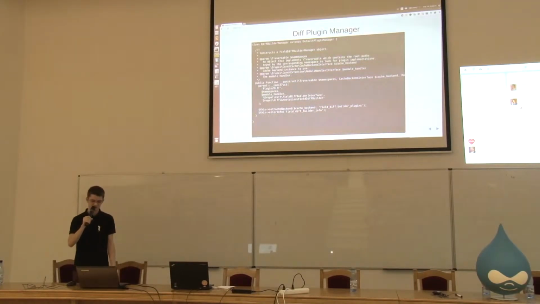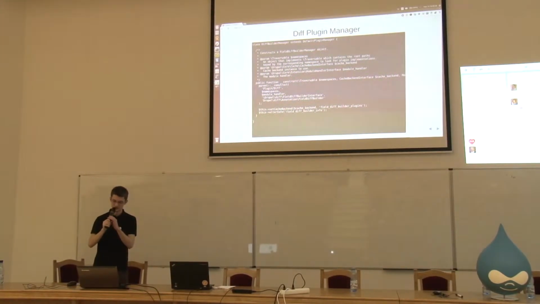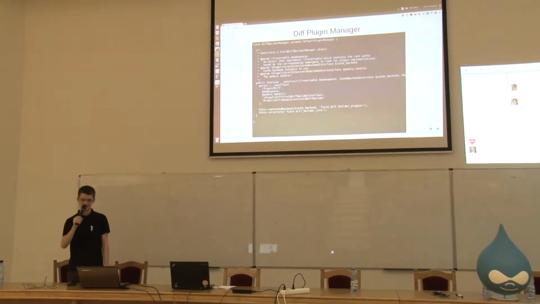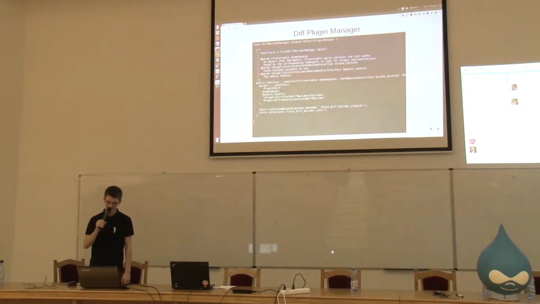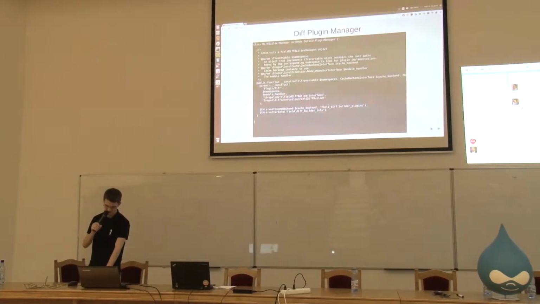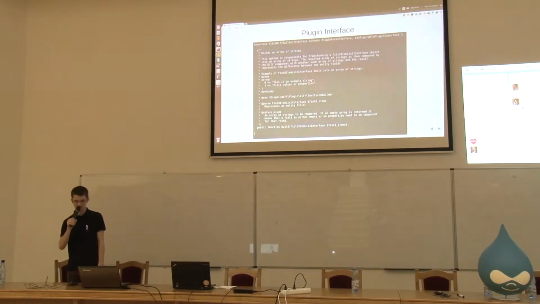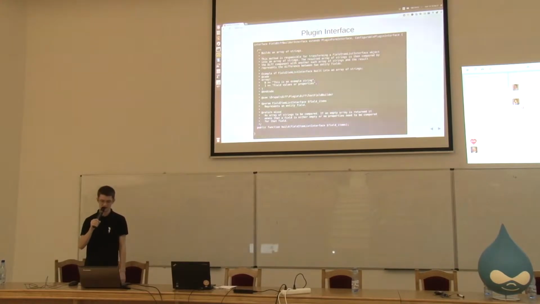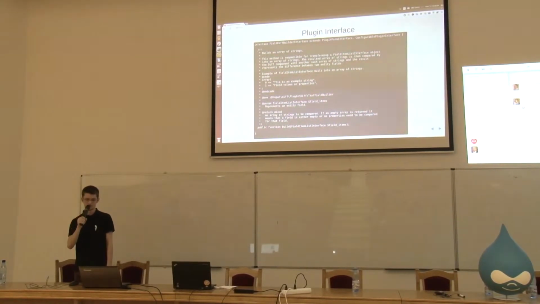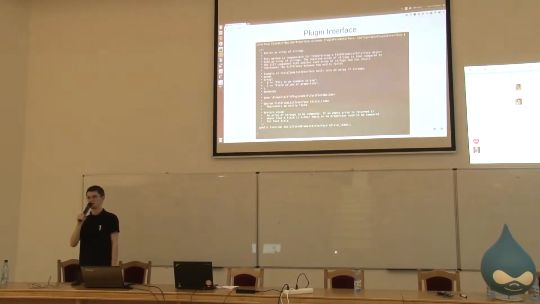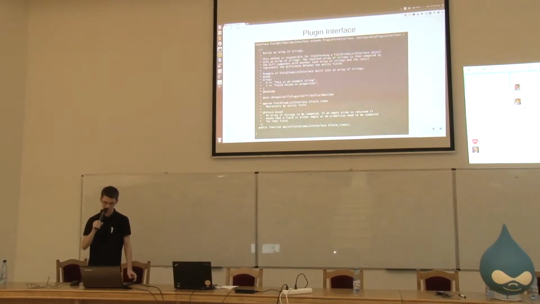Aside from that, setCacheBackend takes care of caching plugins, as I said, to not look for them on every single request. And alterInfo, we'll see in two steps what it does. And I will explain a little bit the plugin interface. This should contain all the declarations of all the methods the plugin should implement. It has documentation purposes also. By looking at it, developers should understand how to implement the plugin. So it should be very well documented.